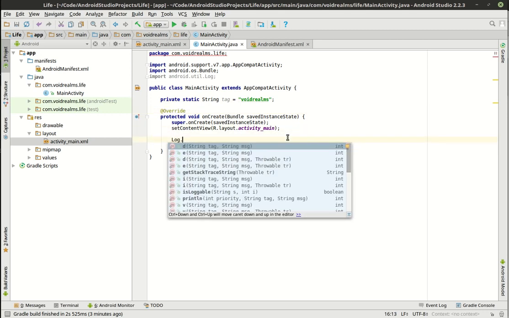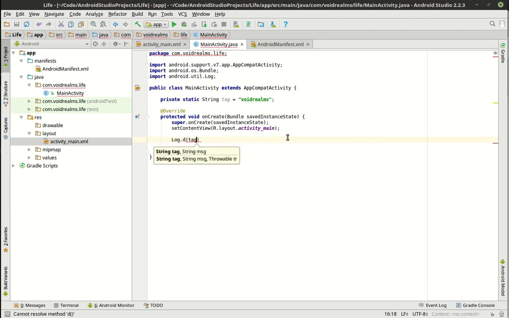And you notice how there's a D and an E. D is for debug, E is for error. And we're going to use the tag that we just defined up there. And then our actual message. Now the tag is important because it lets you filter these messages so you know what you're looking at. So you could have a tag that says dog, cat, my program, my TCP socket, whatever you want.